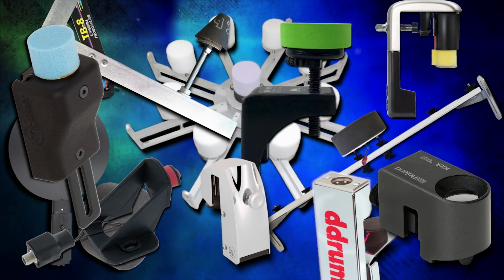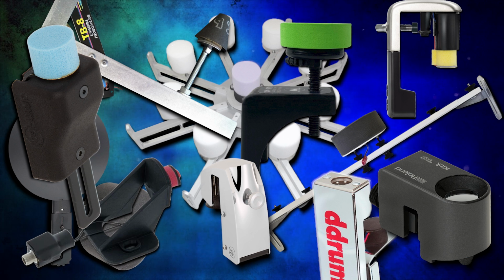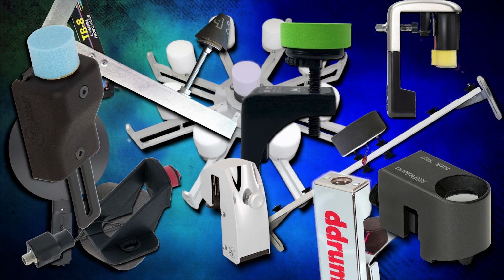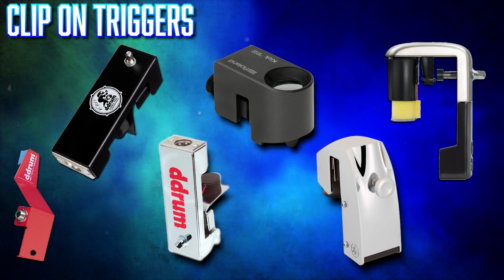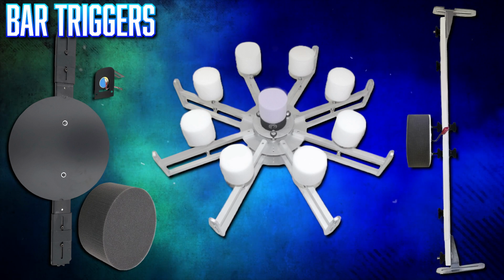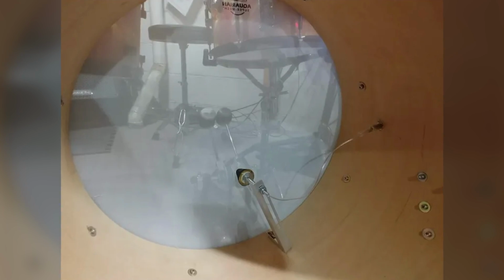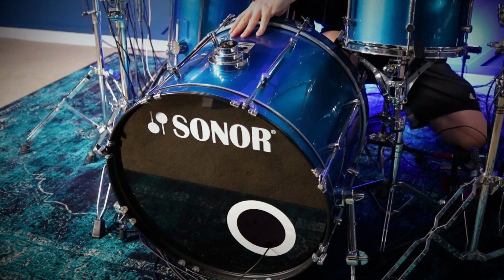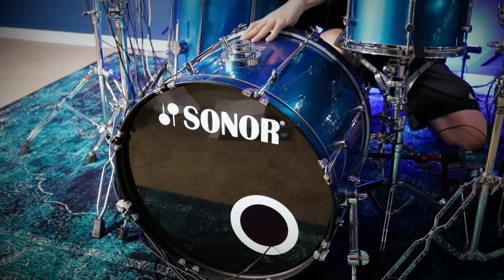So now that we have a rough idea of what the internals of stock electronic kick drums look like, let's compare that versus trigger systems that you can buy online to convert acoustic shells into electronic. There's 3 basic categories of kick drum triggers. You got the clip-on external triggers, you got the internal side-mounted triggers, and then you got the bar trigger designs. If you get a clip-on trigger or an internal side-mounted trigger, you're going to have to add the damping system yourself. Usually what you'll have to do is get a bunch of pillows or blankets and stuff that kick drum full of that.